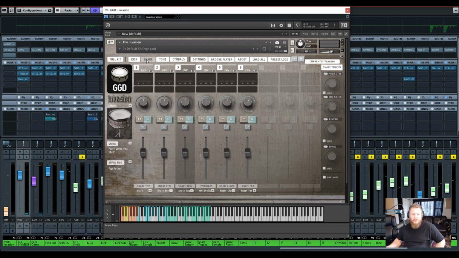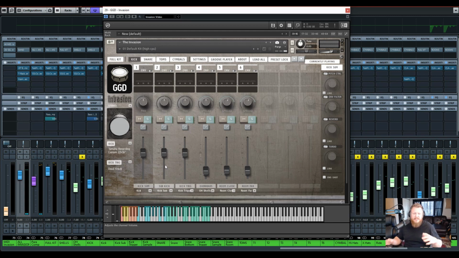So moving on to the snare, you can see same idea, basically the exact same thing. And for each one of these shell drums, they give you the close mic. And for the kick drum, they have a sub kick, which is a specific type of kick drum mic that almost looks like a mini snare that they put up against the drum, and it captures the low end of the kick drum much differently than a regular kick drum mic.